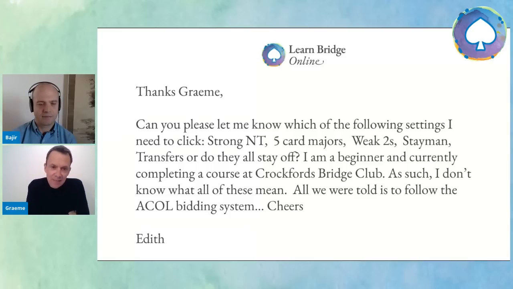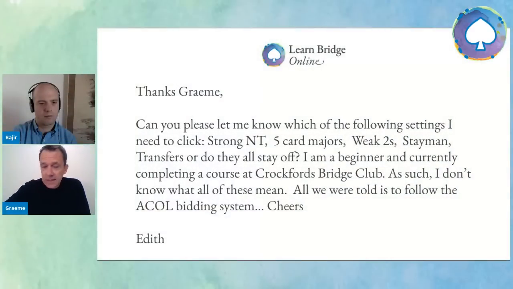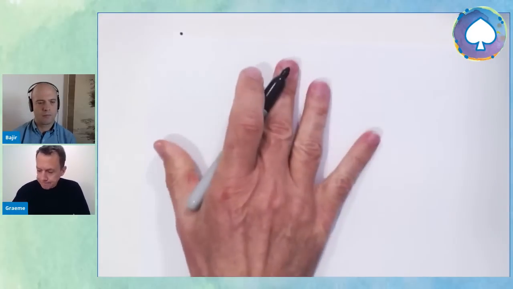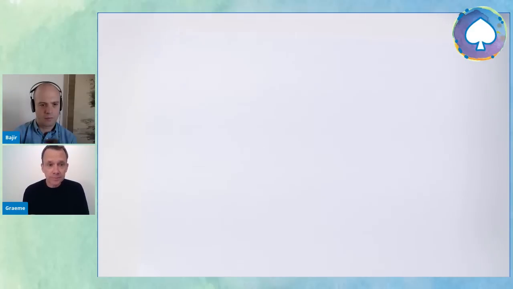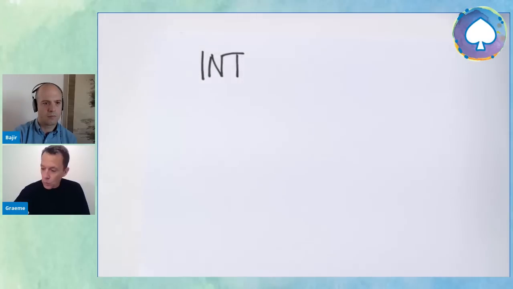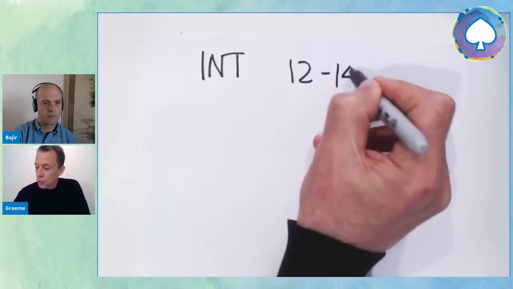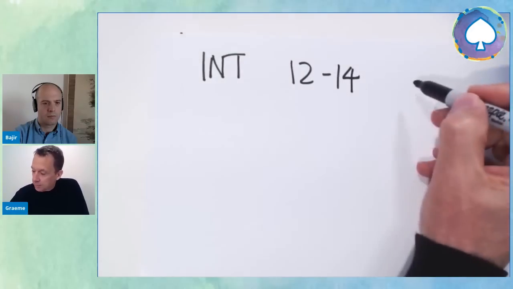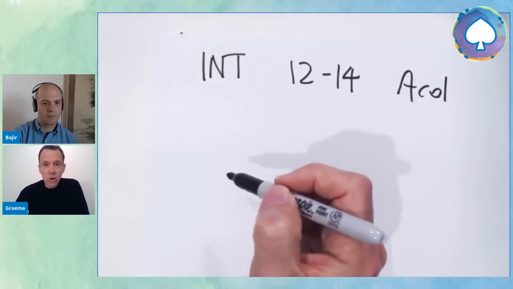I know when you're starting to play bridge, there seems to be so many things to remember. Let's just whip through these things really quickly, and we'll take them one by one. First thing, when you're playing ACOL, an opening 1 no trump shows 12 to 14 points. That's the ACOL bidding system.